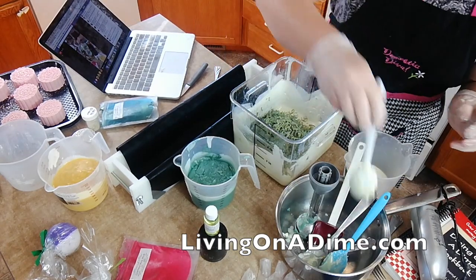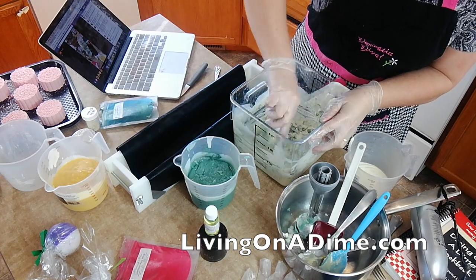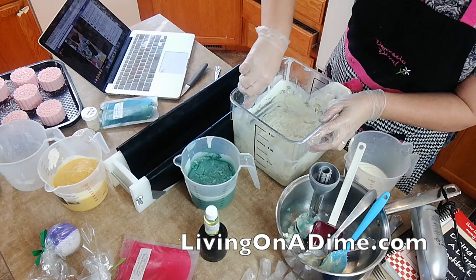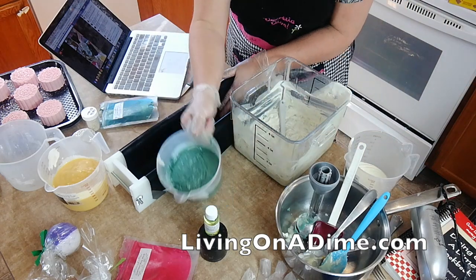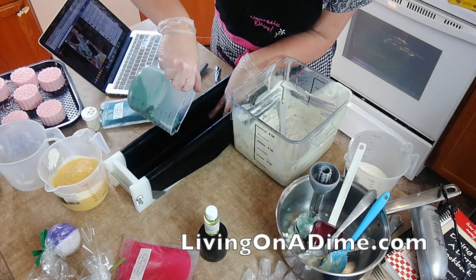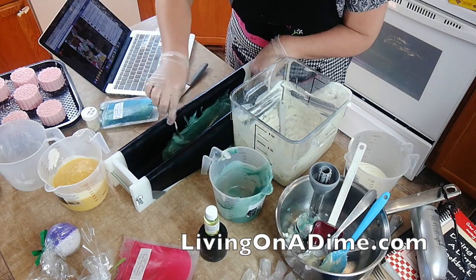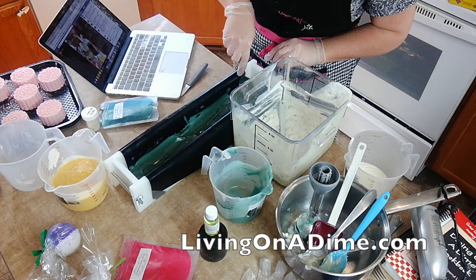Okay, now got the green embeds. All right, so I got the embeds stirred in. They're just soap that has been scraped. So first, oh boy, I hope this new mold works. Okay, leave a little bit of green for the top. So spread this down. I want a green bottom.